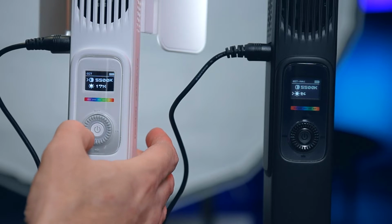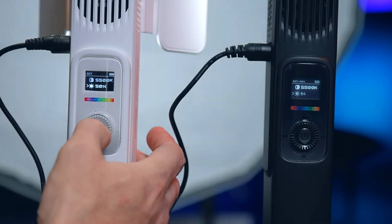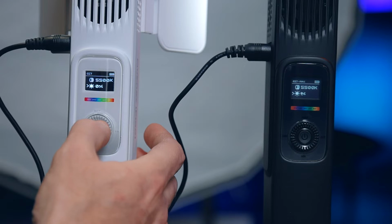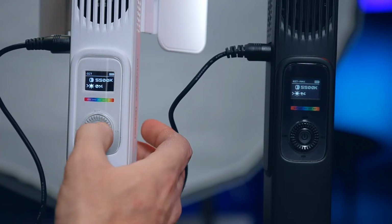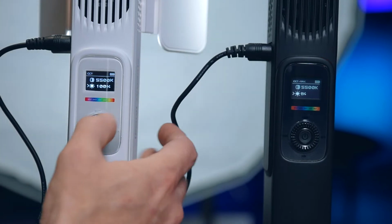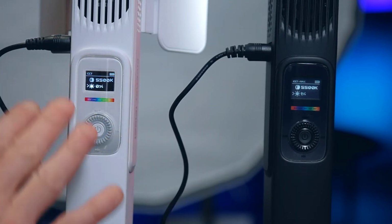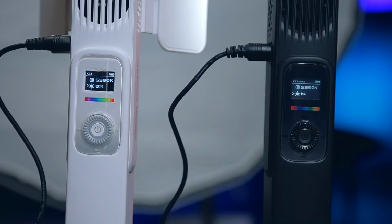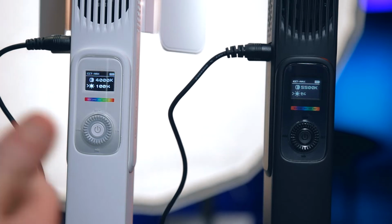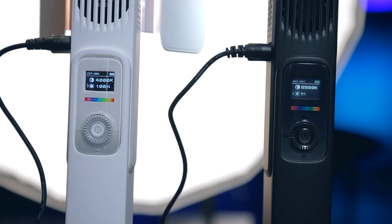Then you press this button here, and then you go from 50%, 100%, 0. So if you want to turn off the light to save power at 100%, all you have to do is come here, press this a couple times. The light is at 0% without turning anything off. This one here, you either turn it off or forget about it. Same thing here, connect this up to 100 watts, 100%. It gradually reaches until 100 watts, which is a nice touch.